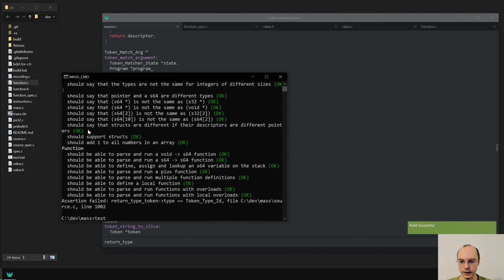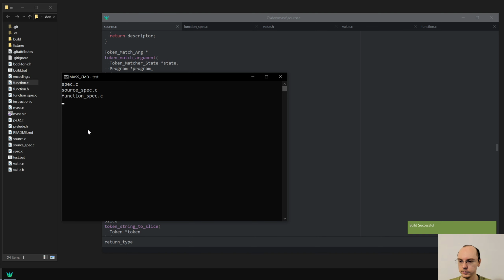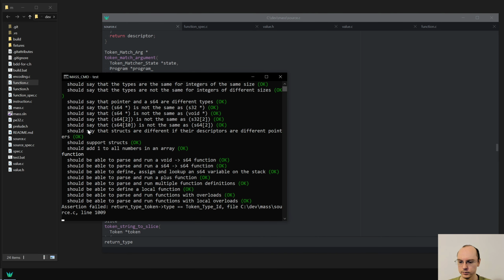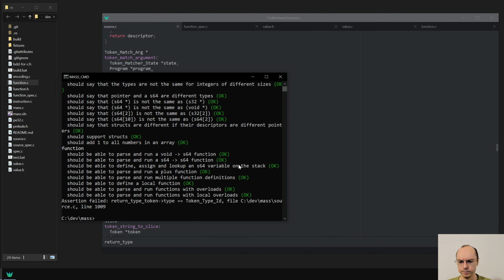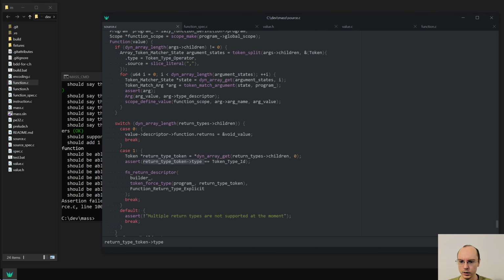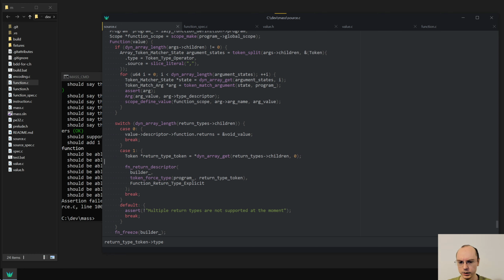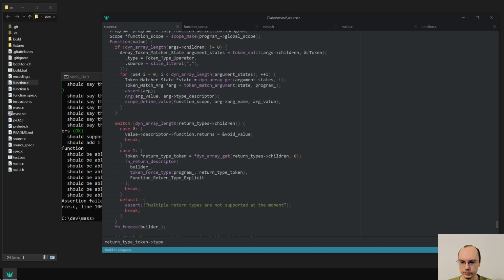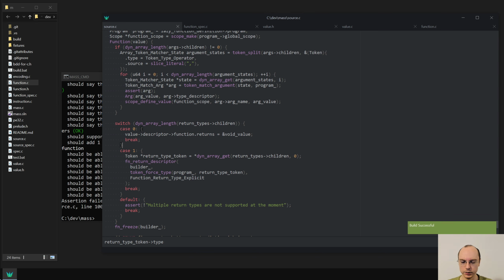Okay, let's try that again. Yeah, we don't need this assertion anymore. It's going to be part of this token force type.